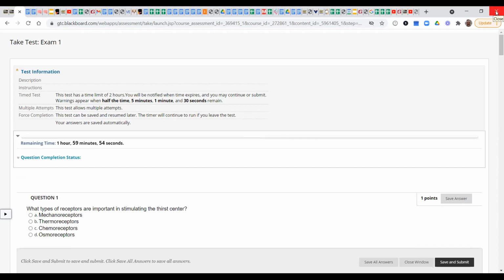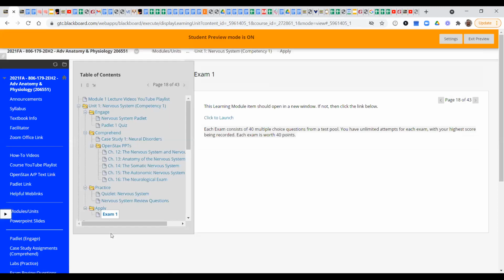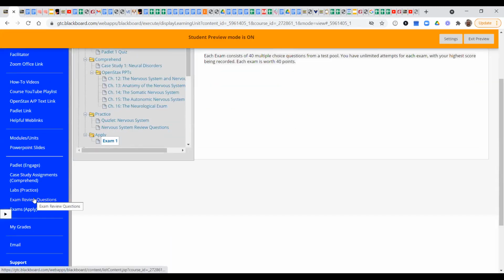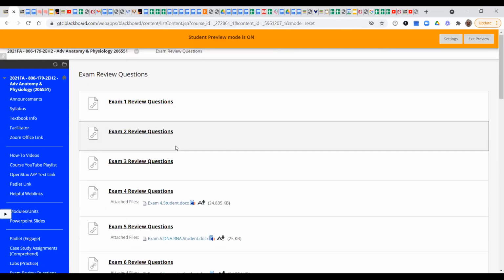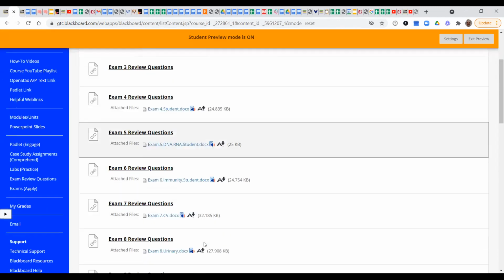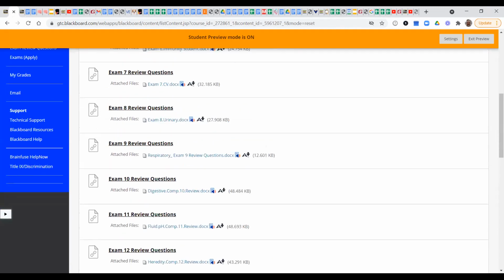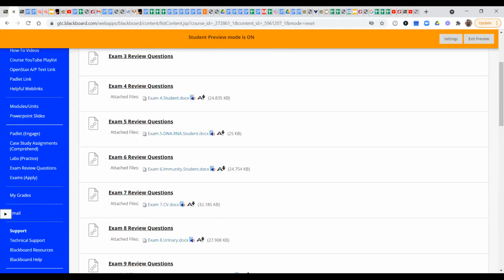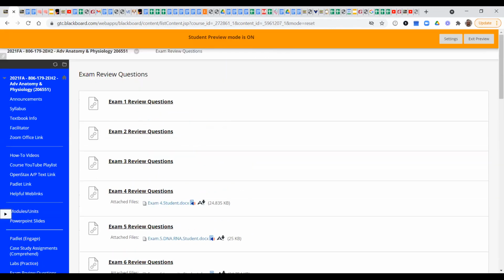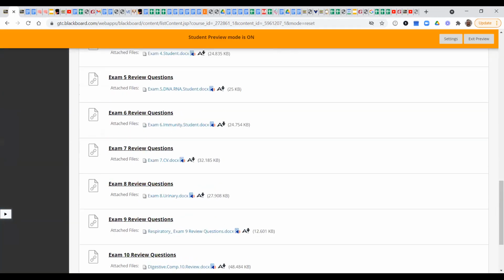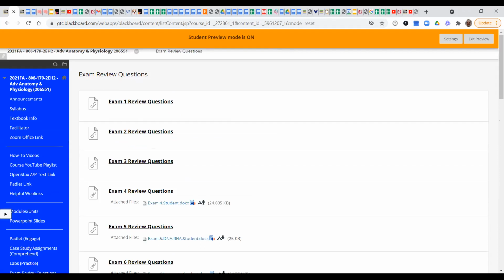These questions are from a pool, a test bank pool. Now, the first test bank, and I give you the test banks. They're right here. Under exam review questions, those are the test banks for the exams. And again, they're in Google Docs. Oh, and a few of them, it looks like I also put them as Word docs. I don't know why. Oh, they're in there twice. They're the same thing. So if you scroll down, you'll see kind of a repeat. It's the same questions. I think when I copied the course in, it must have kept some of them or something.